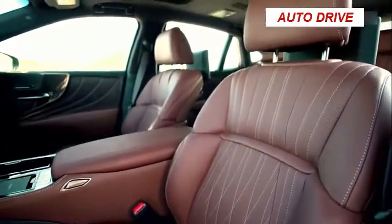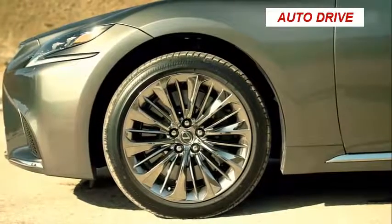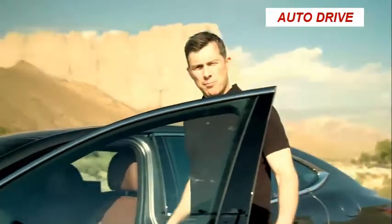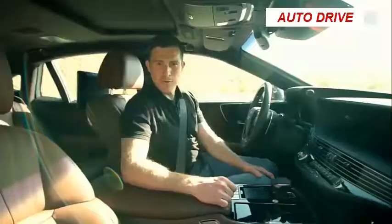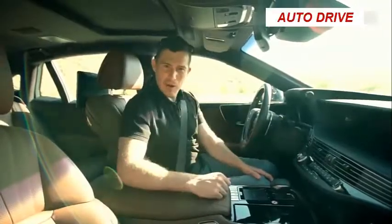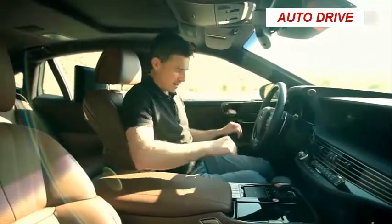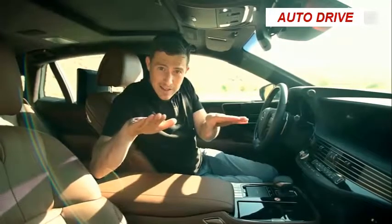When you open the car and go to get in, the air suspension automatically raises by 40mm to make the car the ideal height for you to just drop down into it. When you turn off the car, the seatbelt holder automatically rises up to make it easier for you to undo your belt, and then obviously the steering wheel moves back and down and your seat moves back slightly. Also, when you open the door, I do it on the passenger, the side bolsters of the seat go flat, and then when you sit back in again, they pump up to hold it in place.